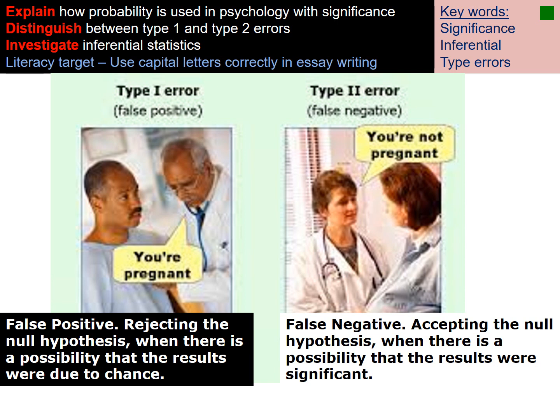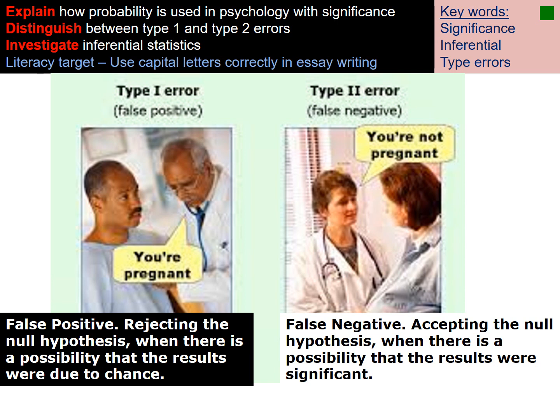A type 2 error on the right hand side of the page is the exact opposite, and that's why we call this a false negative. So this, for example, is when we're saying there isn't a difference or a relationship between the IV and the DV, when in fact there is. So in this situation, we've accepted our null hypothesis and said there's no difference and rejected our experimental hypothesis, when in fact, actually, we've been a bit too strict.